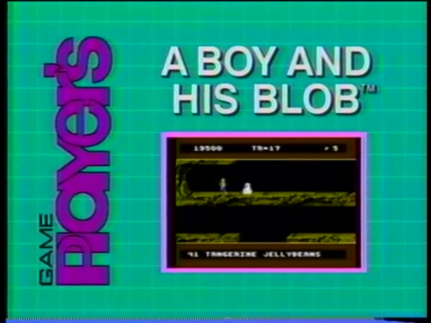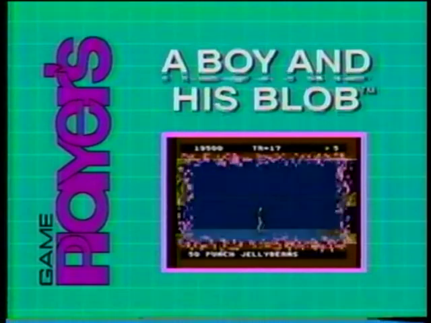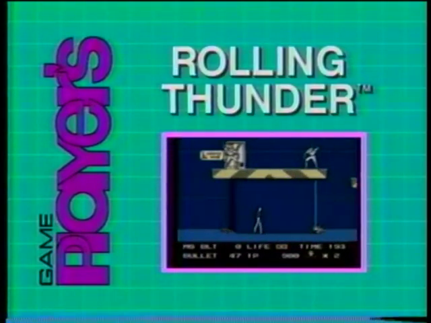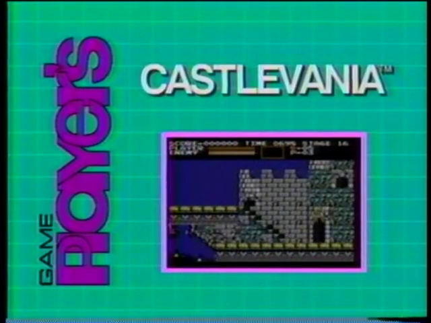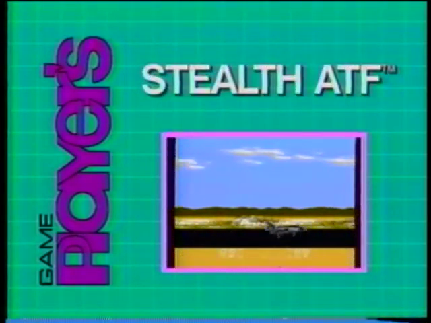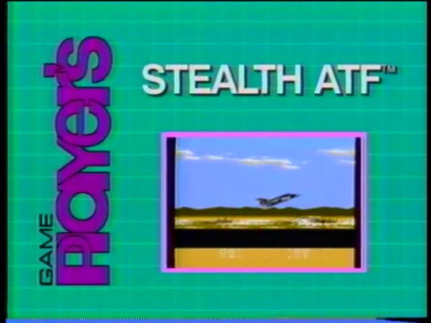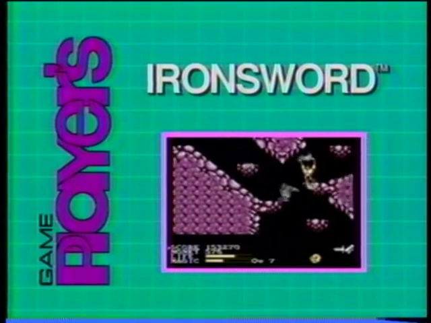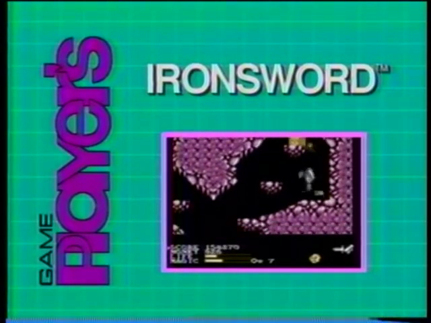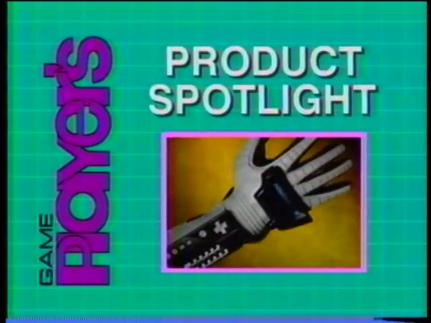On this game tape, you'll travel with a boy and his blob. Find out why they call it Rolling Thunder. The way to beat Dracula in Castlevania. Fly top missions in Stealth ATF. Take a sneak peek at Iron Sword. And see some new video game products in action.